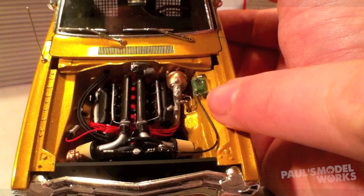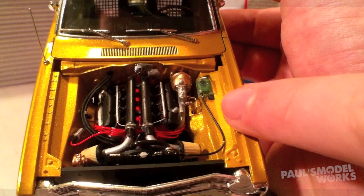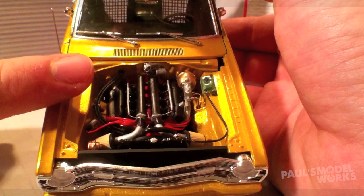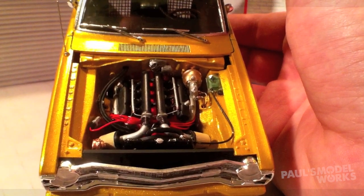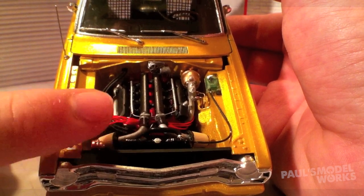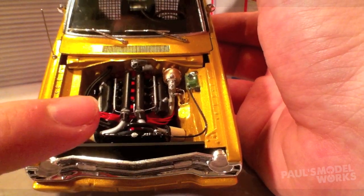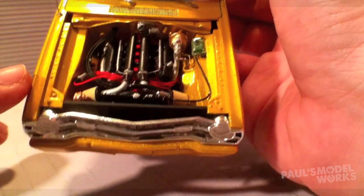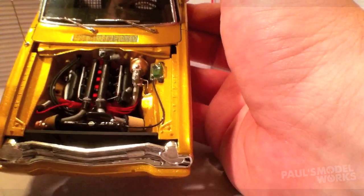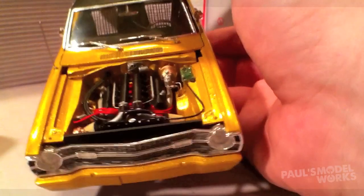You guys can see up here we have the hydraulic lines coming off of the brake booster. We've got the overflow tank for the radiator with the line running to the radiator. On this side, we've got your heater hoses. Of course, the plug wires have been run off of each of your plugs there. And then there is the wire going to the fuel lines with the wire running between those. And then you can see I have the two twin intakes here with the cold air intakes. So it's pretty cool. It's basically just the 383 stroker kit, or the 383 stroker motor that came with the kit. And then I made my own custom air intake system here with the dual intakes. So it looks pretty cool.